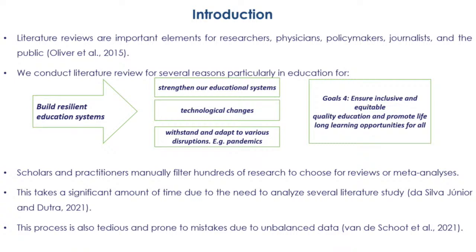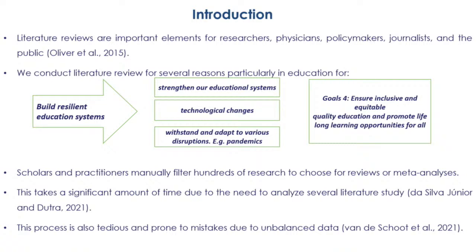So scholars in most cases spend hundreds of hours, or take so much time, trying to find important elements when they are conducting their studies. And in most cases, this process is a crucial component for one to conduct these steps. And this is mostly tedious, and it can also be biased, whereby one could find themselves using what we call unbalanced data.